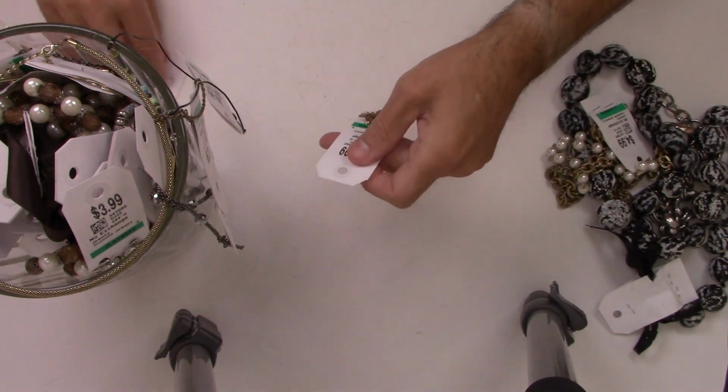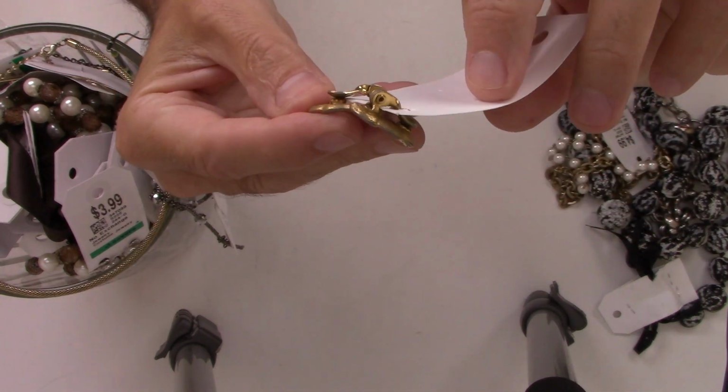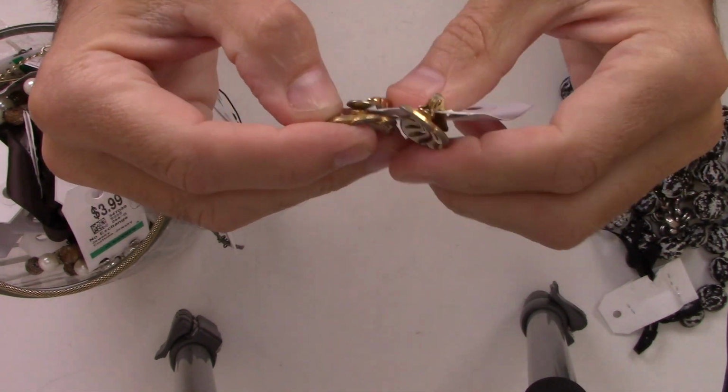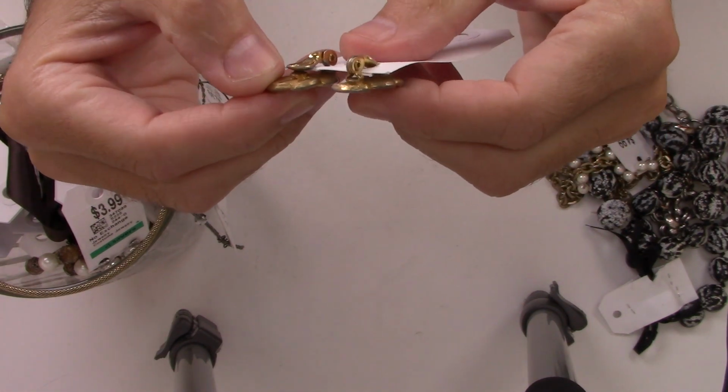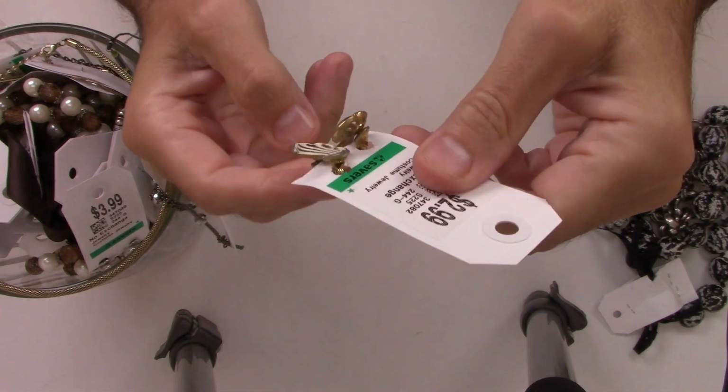Great find. Okay, cool. And then we got some cool vintage earrings, as you can see here. Some nice clip-on earrings. Again, nothing fancy. It is branded. It does say Monet. And, you know, Monet, it's okay. Nothing super high-end, but not terrible.